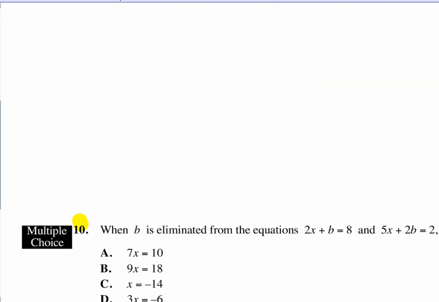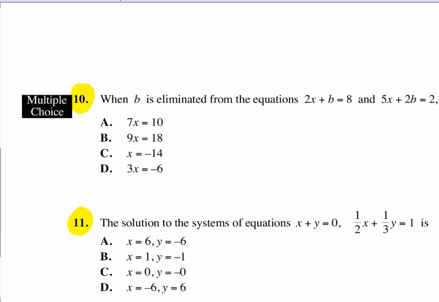10, 11. Okay? So you want to make sure that you get the homework done from yesterday and today. It's a big portion of your quiz on Thursday. Tomorrow's lesson is short and simple. So we moved things around. I'm glad we did.